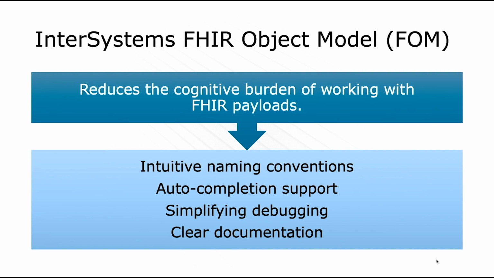Most importantly, this is where we find the most value: debugging. They are variables. You can see the values. You can see the value of the object and the sub-objects inside it, and you can actually verify whether you got them all correctly. And finally, the documentation that comes with it.